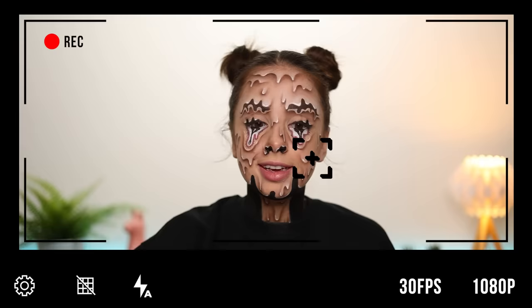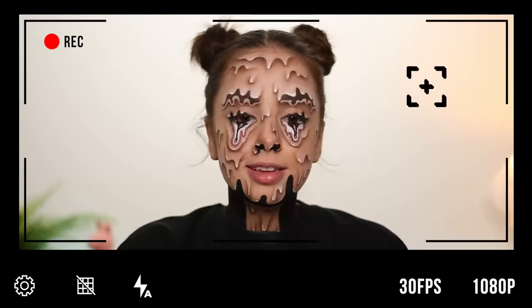Oh my god, my camera doesn't recognize my face as a face anymore. It has this thing where it automatically finds my eyes and it focuses on it. It's having a very hard time finding my eye. I don't blame it. I can't even find my own eyes. It's probably in the freezer. It's like, is this an eye? I don't know, where's the eye? Eye, where are you?